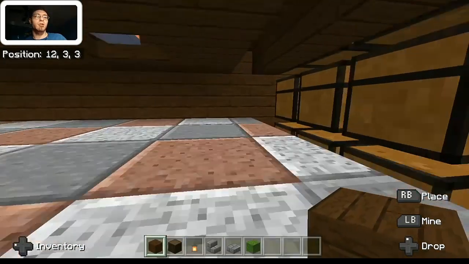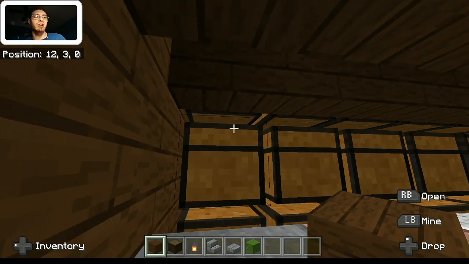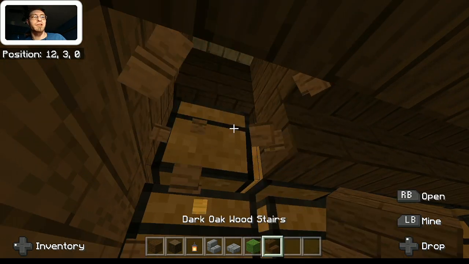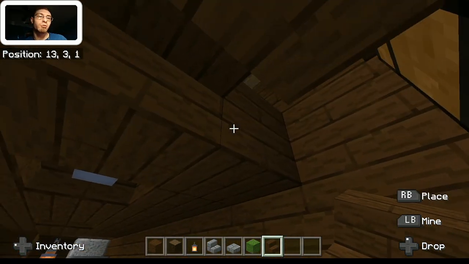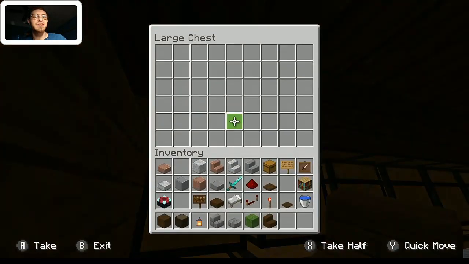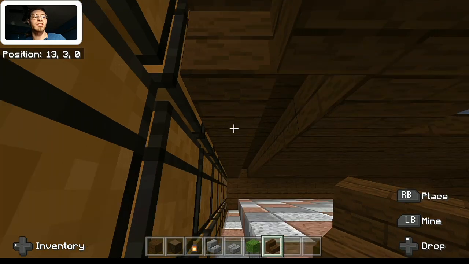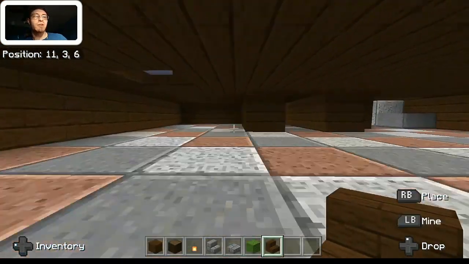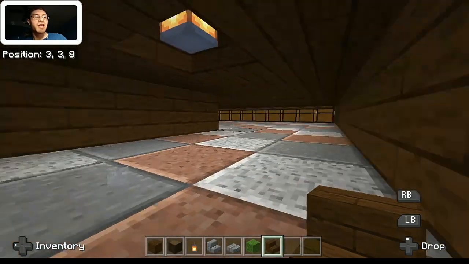So down here we actually have our storage area, and apparently I put the stairs in the wrong orientation, but that's not hard to fix. There we go. So if I go ahead and click on this, yeah, we can have access to our chests, and I'm not going to worry about fixing the rest of these, but hopefully you guys get the point.